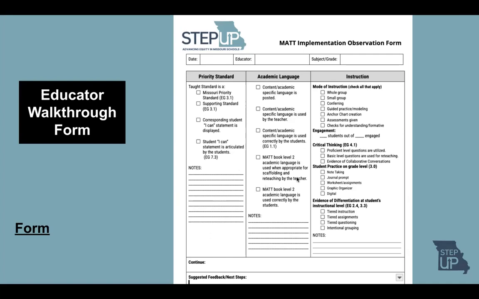Vocabulary development is so important. That's Educator Growth 1.1. So we're looking and listening for, is there academic language posted? Is the teacher using it? Can the student use it? We're going to look at the map book level 2 for the academic language, if scaffolding is in place, and can the students use it correctly?